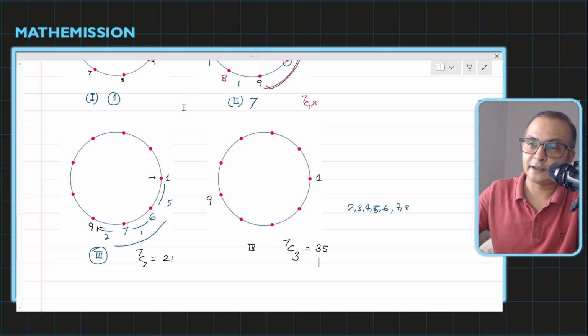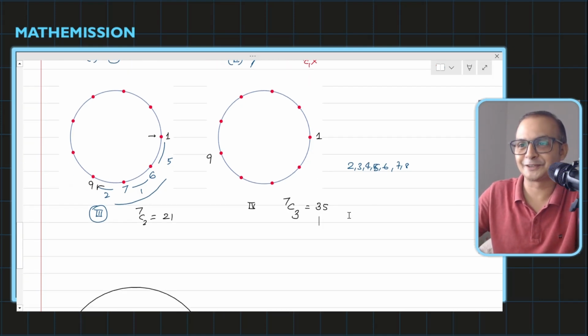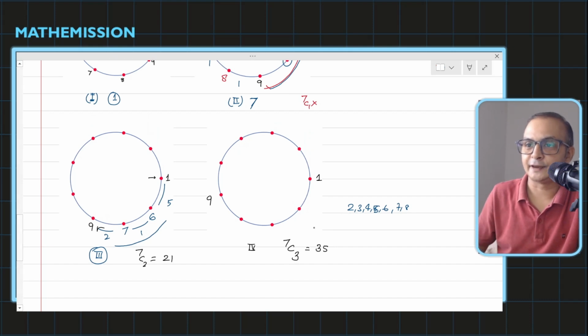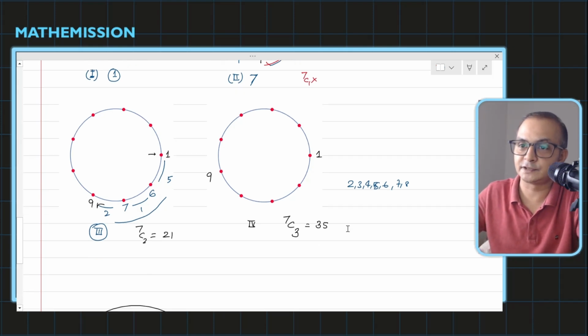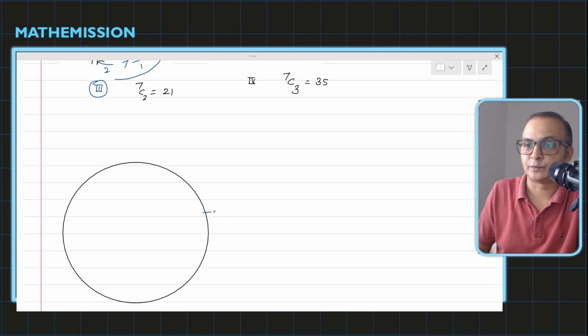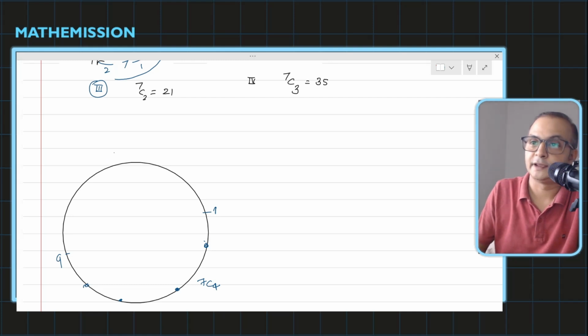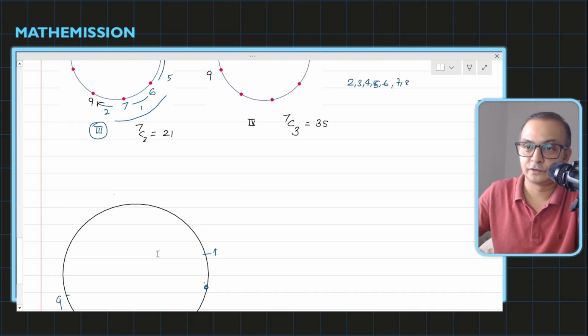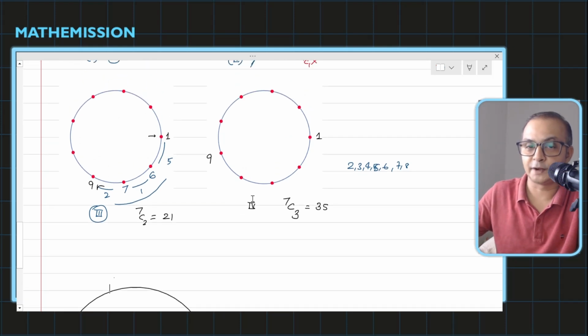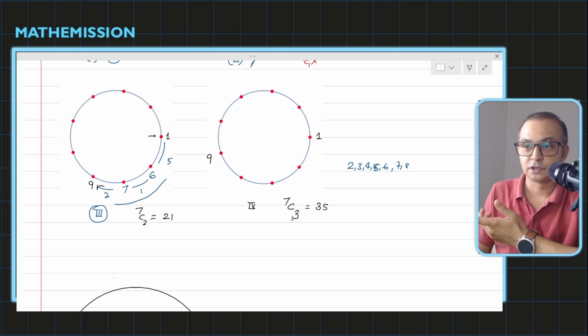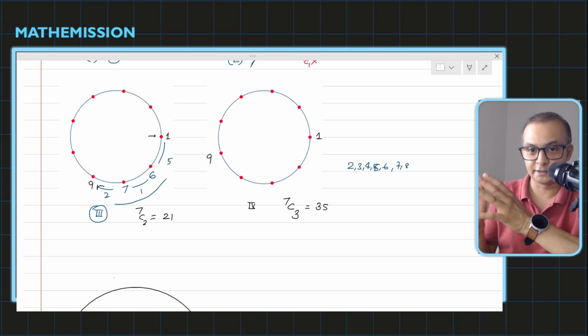Now, is there any other case possible? There is a possibility, but see, if I shift this 9 there, let me just take it here. Suppose I'm taking 1 there and 9 there, and I'm taking 4 values, 1, 2, 3 and 4. This time I have to choose 7C4, and this will give you another 35. It means it is the replica of the 4th case, but in the reverse direction, because 7C3 is 7C4 also. So I don't care if we are finding the reverse direction.